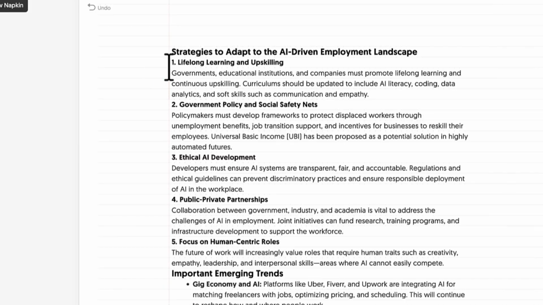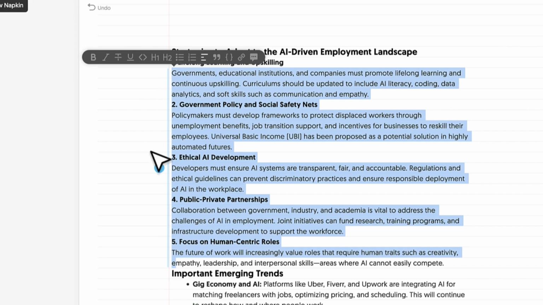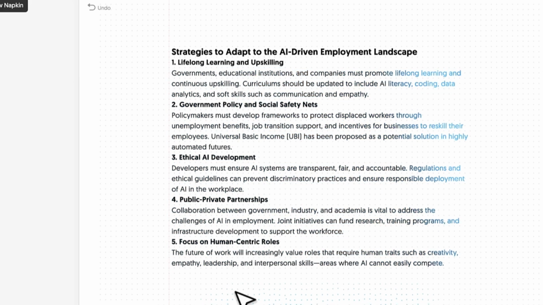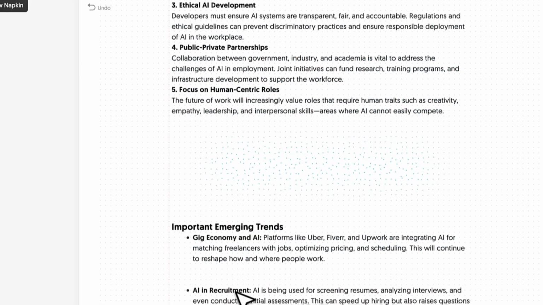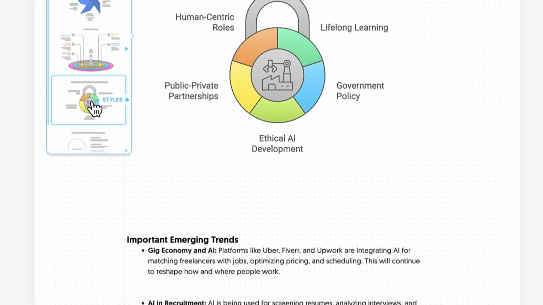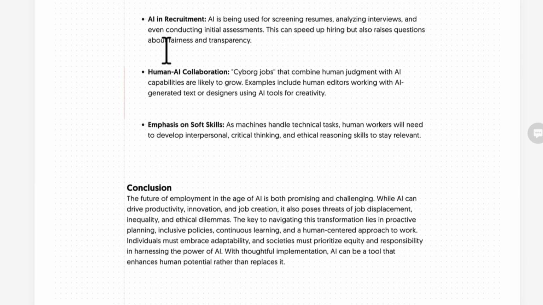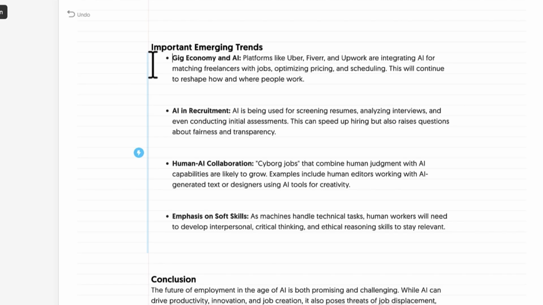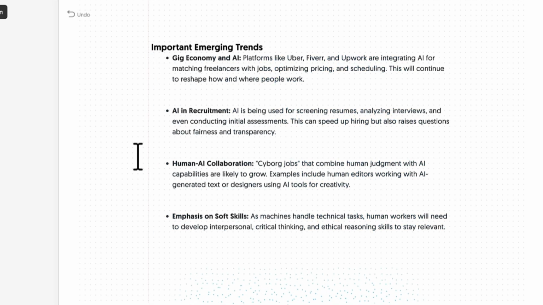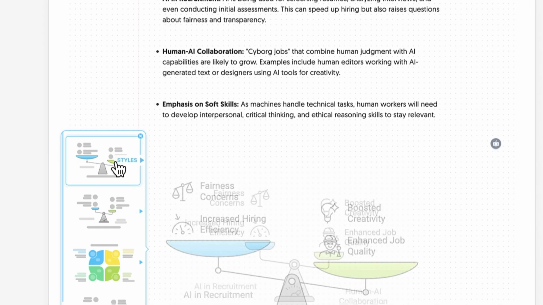We click here, and then from here we can select and move up to here. So we can click again to generate. So this is how you're going to be doing for all your content, and then you're going to have it fantastically created. So I think I like this one, so we'll go with something like this, something more colorful. So we'll go to this next one, which is the second to the last, which we're going to take on all, and then we're going to have our slide generated.